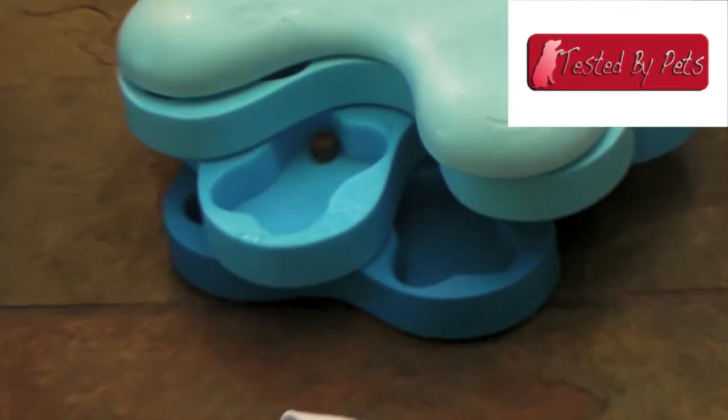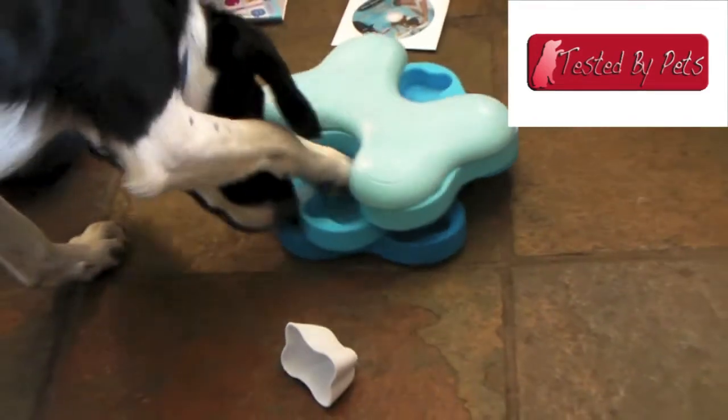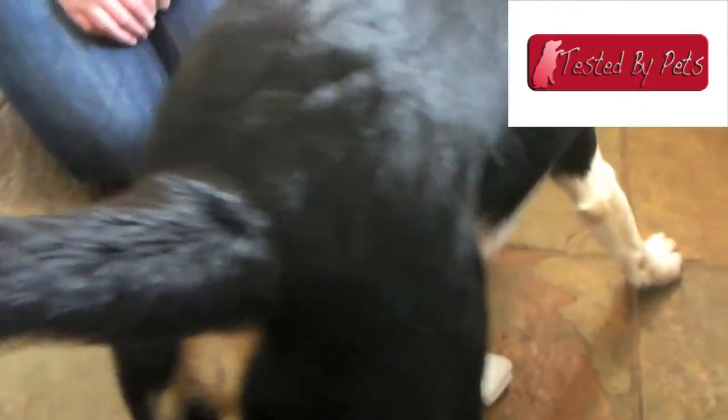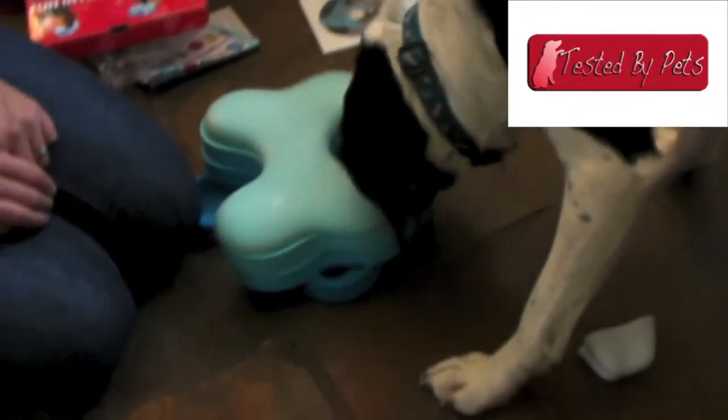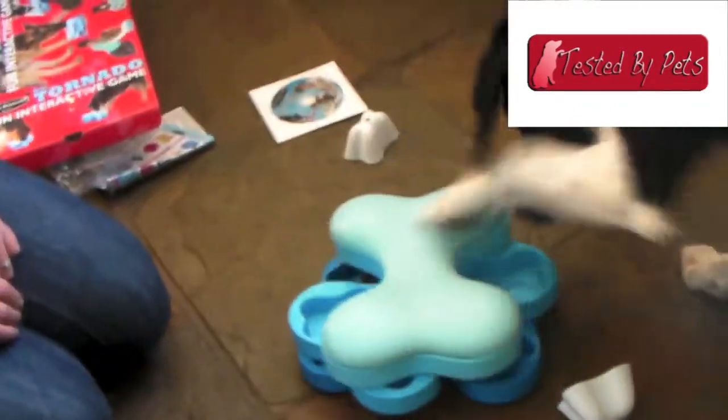In there. Let me see. As you can see, these toys will stand up to quite a bit of rough handling. They don't mind getting touched on the floor.